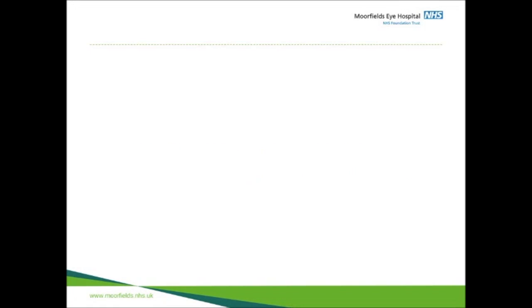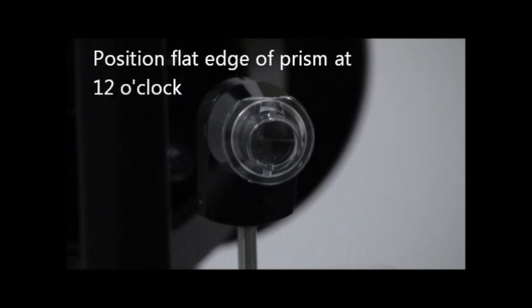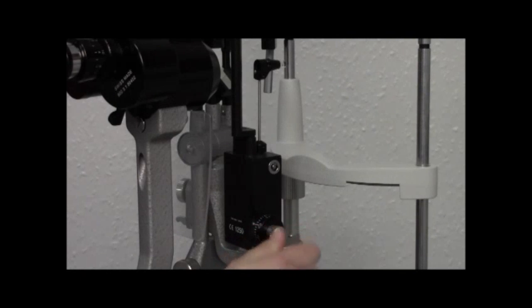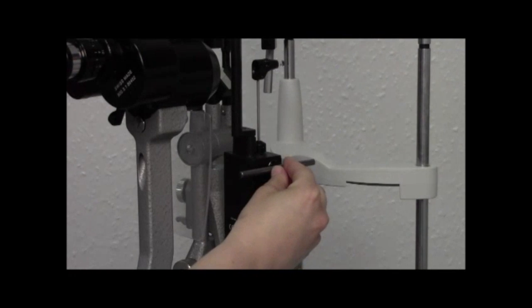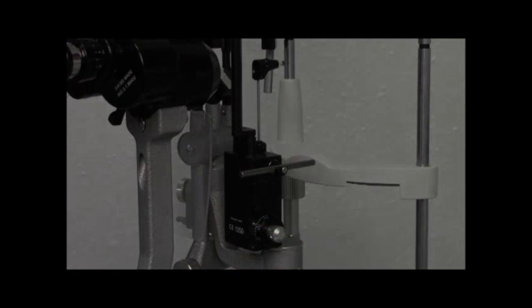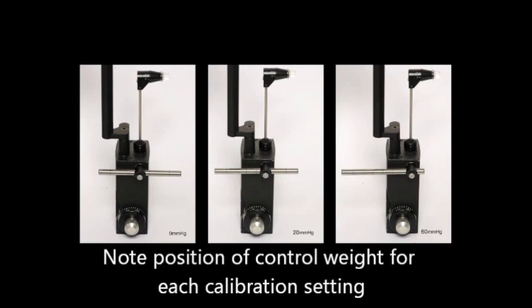To begin with, we are going to show you how to calibrate a Goldman-Applanation Tonometer. Mount the Goldman Tonometer on the slit lamp as though you are about to use it, and insert the prism as normal. To check the calibration at the 0 mmHg mark, insert the control weight into the control weight insert and set the measuring drum at the 0 mmHg mark. Turn the measuring drum forward by the width of one marking — the prism should tilt forward within this range. Turn the measuring drum backwards by the width of one marking and the prism should tilt backwards. Any failure to move within the plus 2 to minus 2 setting range should be considered as equipment inaccuracy.